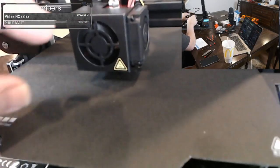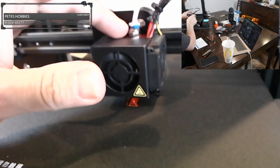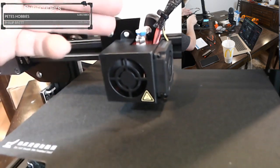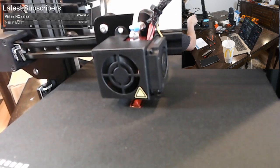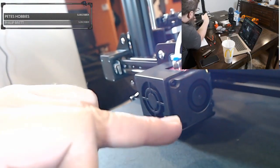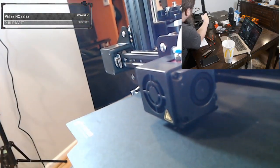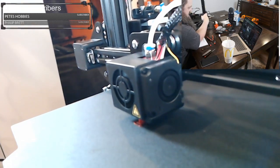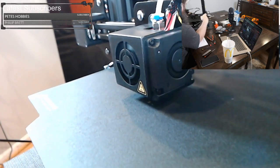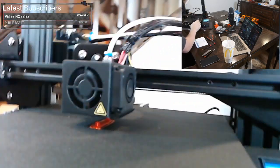This is the hot end. The hot end has a fan on it to keep the top of it cold, because if the top gets hot, the filament will become jammed inside. And then on the side is another fan, and it's called the part fan. And that part fan blows on the hot plastic coming out. It's doing that because it needs that hot plastic to solidify for the next layer.